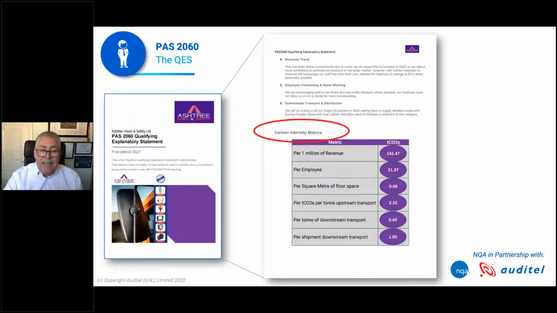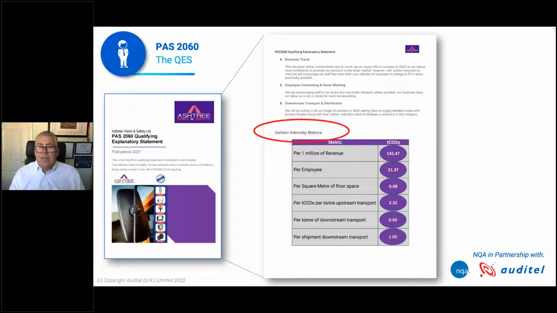Then we've got carbon intensity metrics. Carbon intensity metrics are one way of KPIing your carbon reduction. You can either go on a complete footprint. If you're a business that knows it's not going to grow or shrink, it's going to stay around level, you can measure yourself against your complete carbon. So you can say we produce 500 tons of carbon this year, we need to produce 400 tons next year. We want to reduce by 100 tons, business is going to stay static, that's achievable.